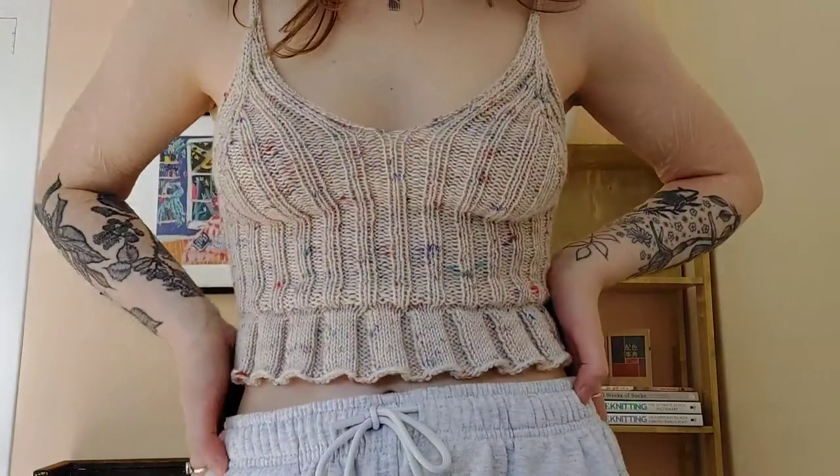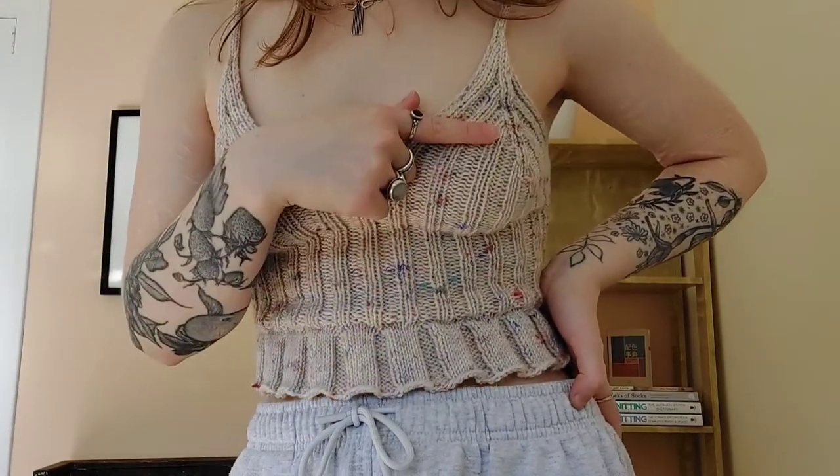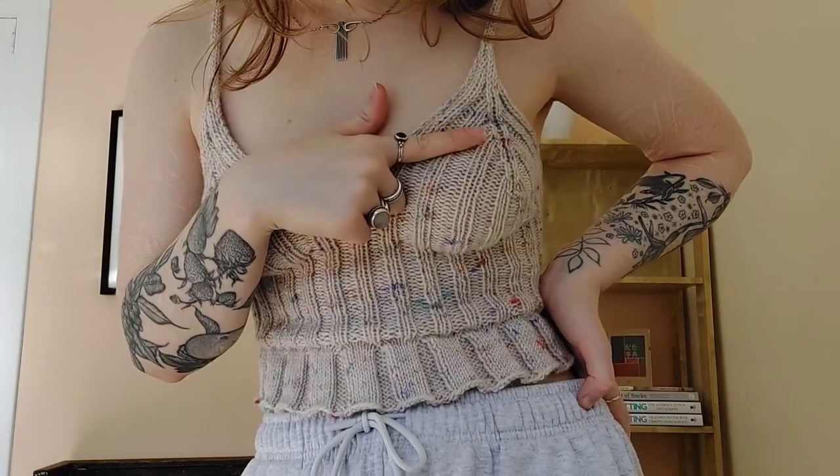So the modifications that I made were I knit 3.5 centimeters more on the body, and I decreased sooner on the cup, just so that the cups didn't go up too high, just so that they stopped sooner. But that's pretty much it. The pattern's really written nicely, and I would definitely recommend this pattern because it's so fast.